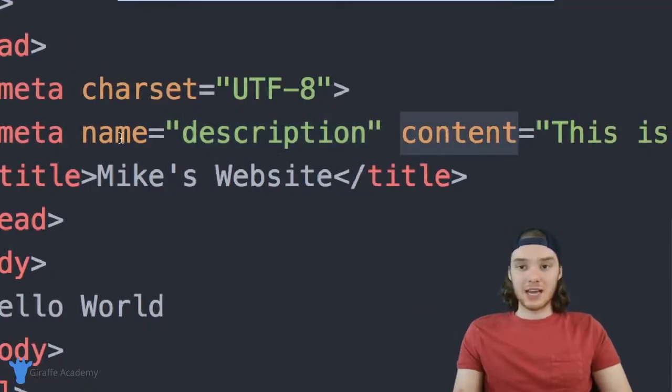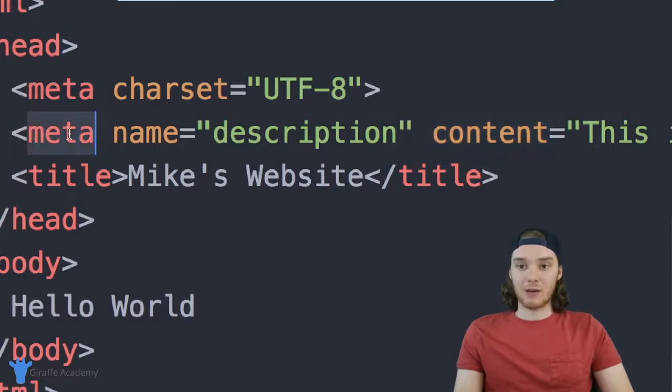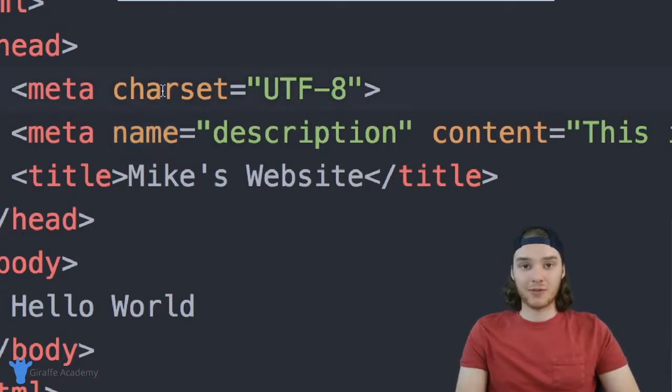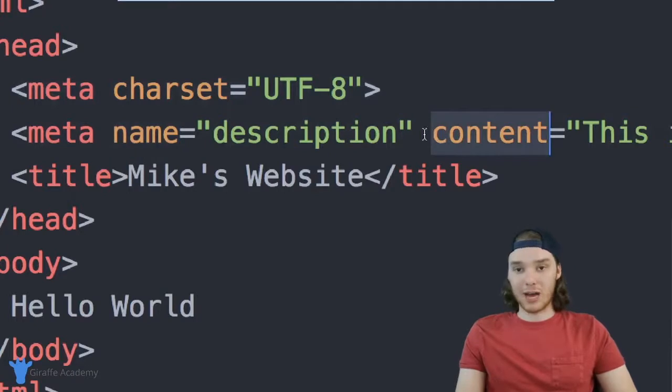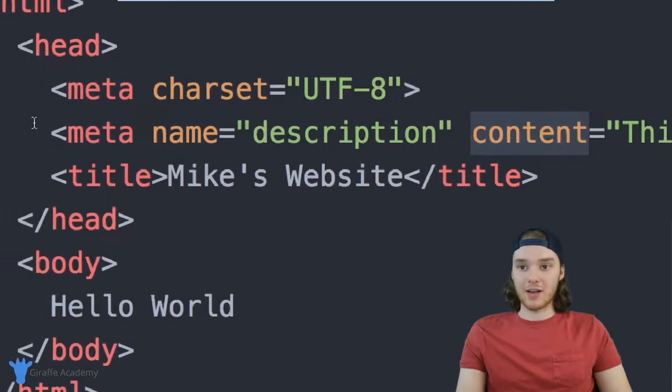So a lot of times in these HTML tags, you can pass them attributes or properties, and those tags will be able to use those attributes and properties to do their job. So this meta tag's job is to define metadata about the file. And when we pass it these attributes or properties, we're giving it the information that it needs to define that metadata. So a lot of times inside of our HTML tags, we're going to have different attributes, and we're going to have to give those tags different information. So just keep that in mind, and these meta tags do a good job of showing that, because this one takes 2 attributes. So those are 2 tags that we can define up here in the head of our document.